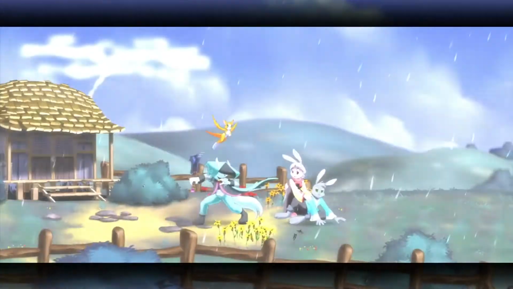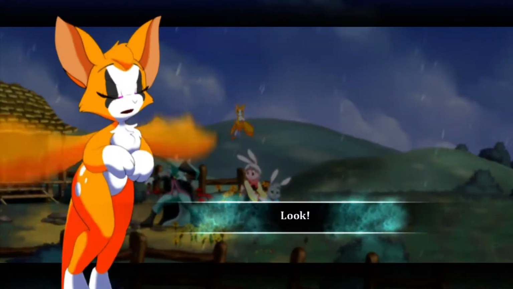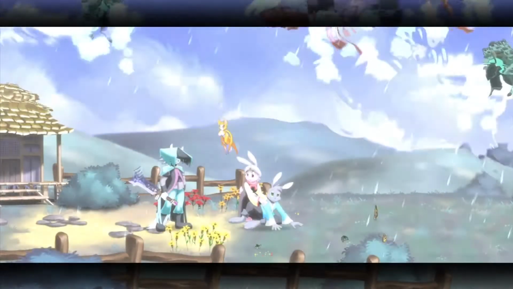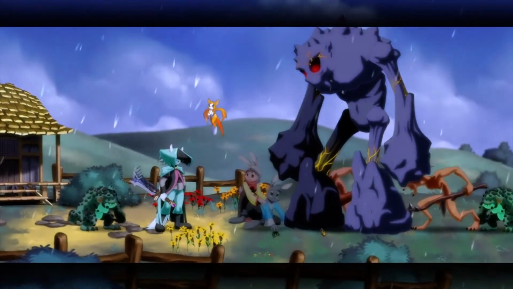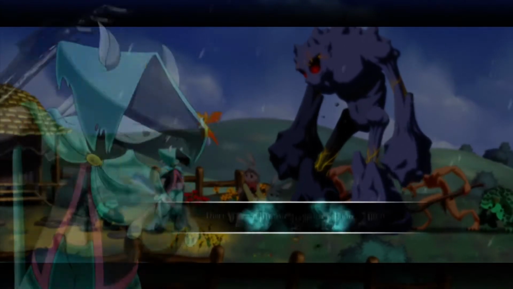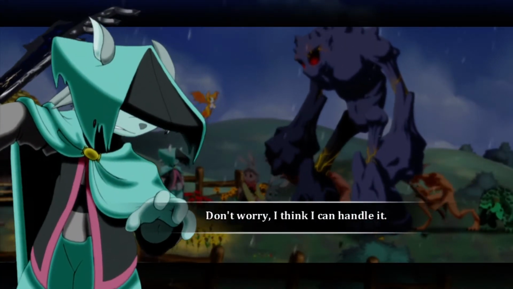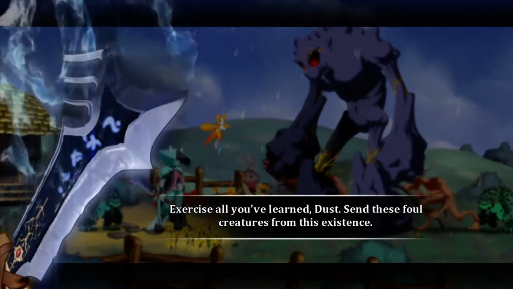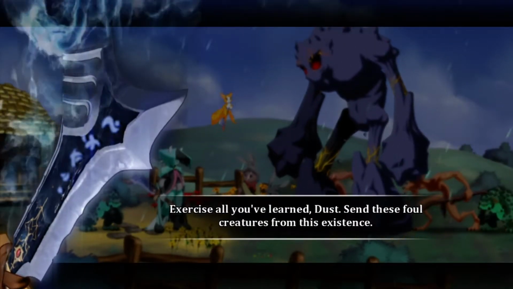Here we go, people. Look! Please, help us! Oh. Look at the size of that thing! Don't worry, I think I can handle it. Exercise all you've learned, Dust. Send these foul creatures from this existence.